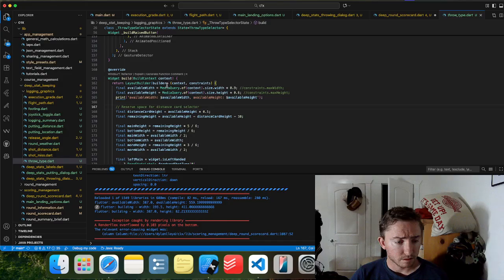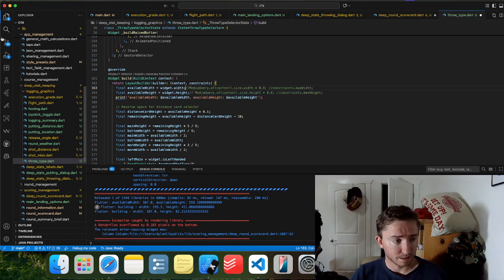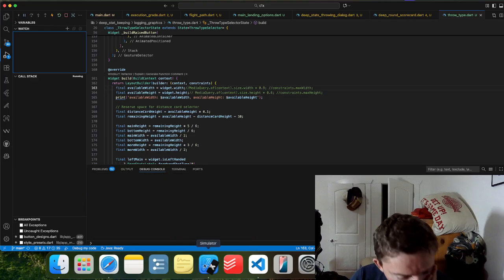Okay. So I guess the thought being that this instead becomes widget dot height. I don't know. Let's try it.